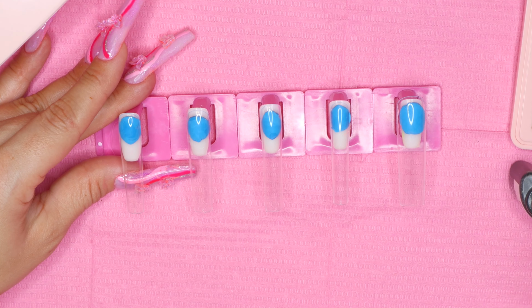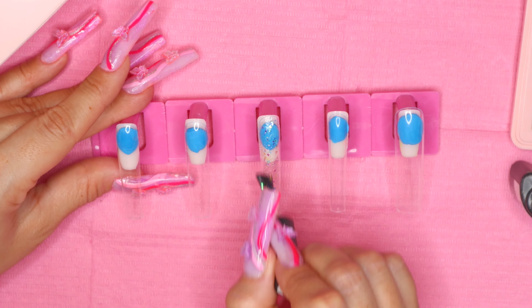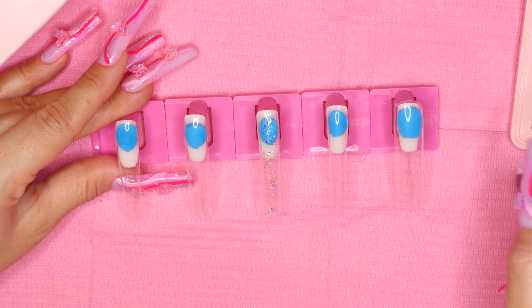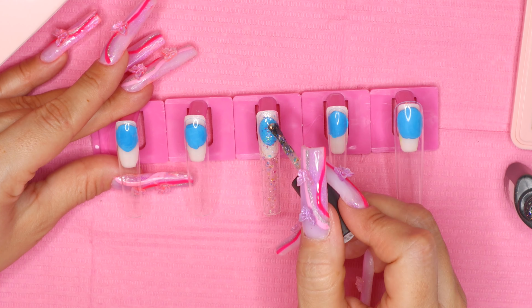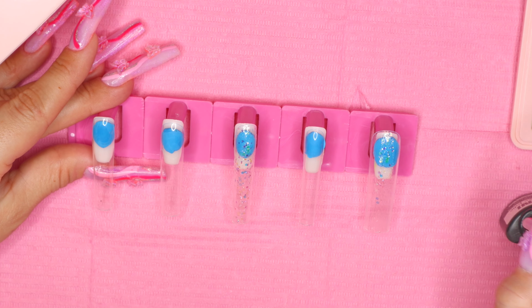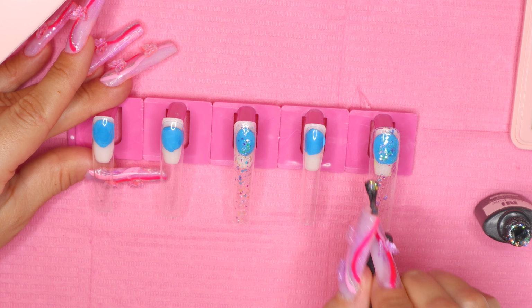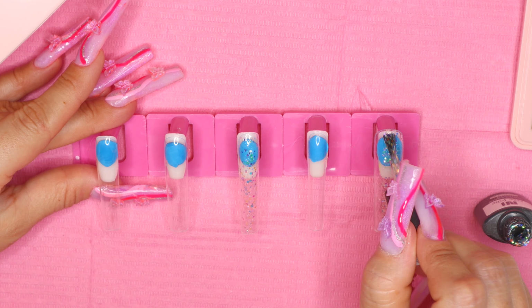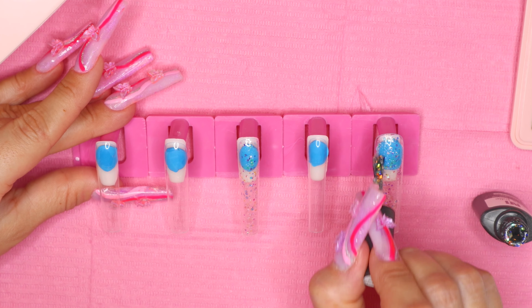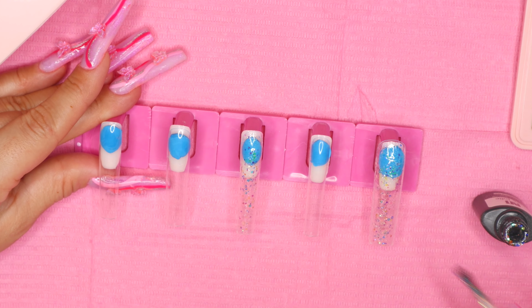Alright, let's jump into the tutorial. I'm going to be doing a press-on nail set. These are the 3XL square press-ons that I have linked in my Amazon store. I'm doing a press-on set because when I practiced using the airbrush off camera, it literally got all over my hands and I don't have any gloves, so it's easier for me to just do a press-on set so I can switch out my old nails and pop these on and my hands will be nice and clean.